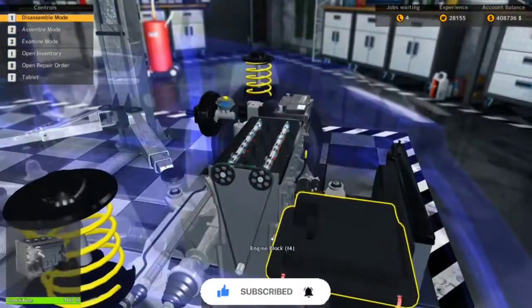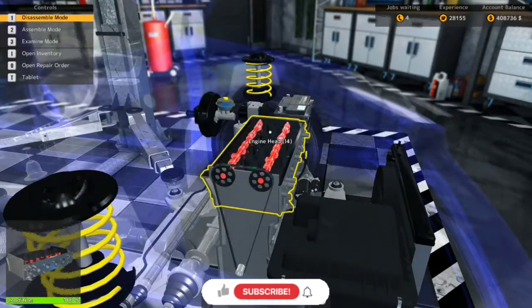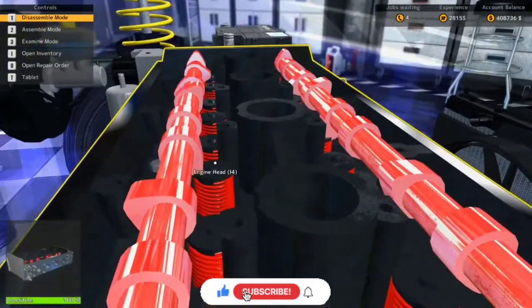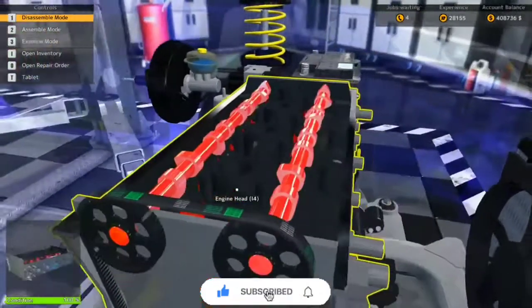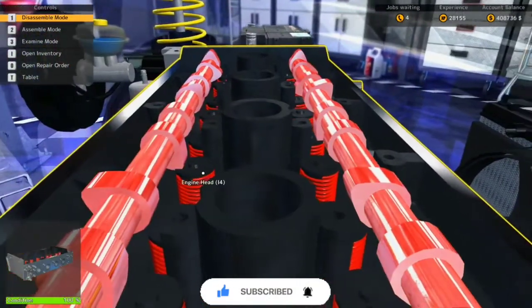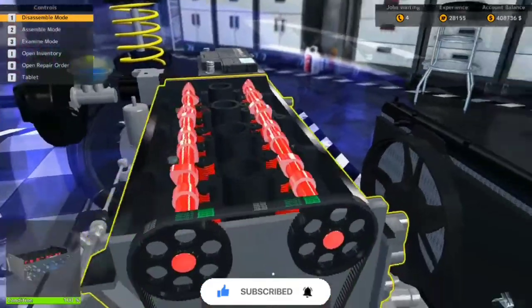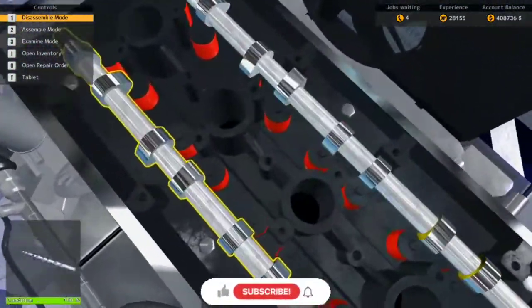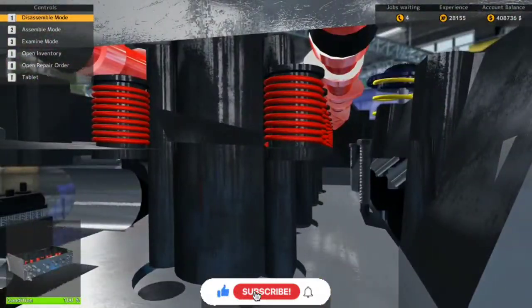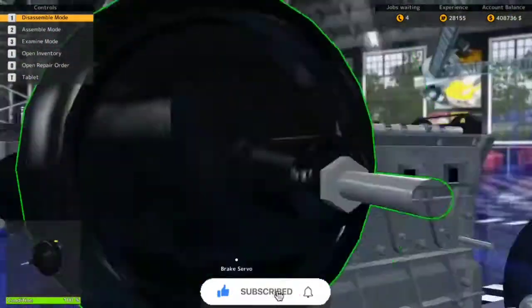Okay, as you can see, same concept here. Got your camshafts. They push down on the valve springs. God, though, why is everything so misaligned? That annoys me. But yeah, they push down on the valves. The valve springs open up the valves here. They let the exhaust in.